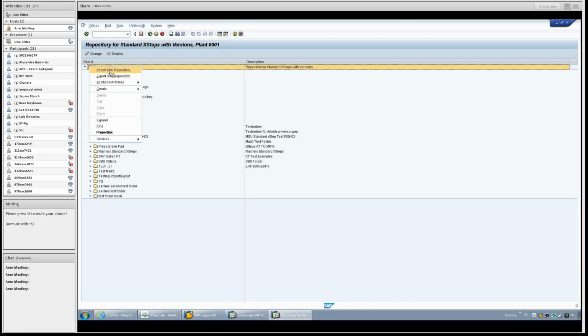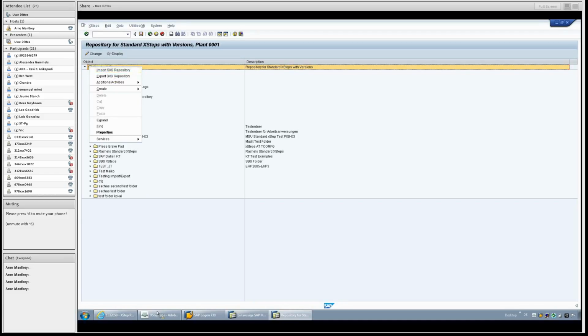Because on the database level, we can only distinguish between the XStep objects, meaning the versions, and the standard XSteps on the client level. So I think the main use case would be that you would transfer XSteps between different systems for the same plants. Correct. So we just want to point out that this could at least cause some trouble.